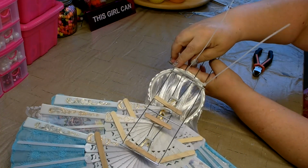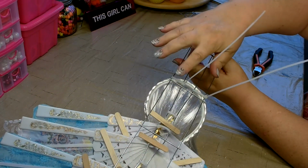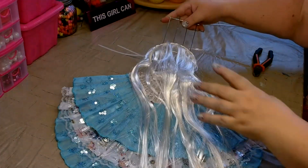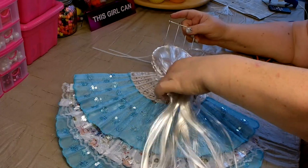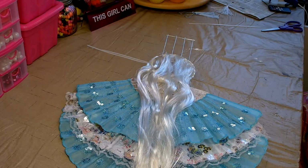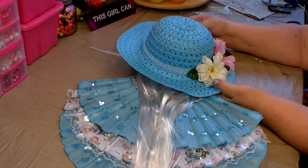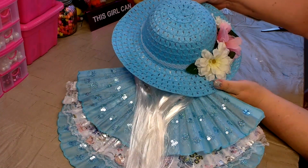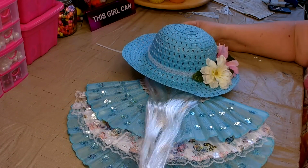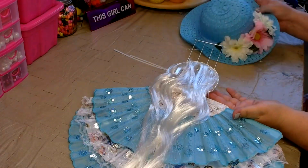Okay, so I've gone ahead and attached the hair just above this bar, and I used 2 zip ties, one on this side and one on this side. That way I can make sure that the hair stays in the middle. So now all we have to do is go ahead and attach our hat. It's going to go right there. And then I can trim the hair however long I want it so that it looks right. But I'll do that once I get everything together.